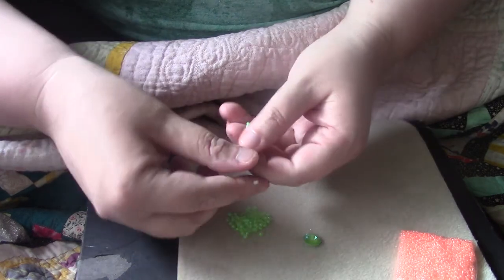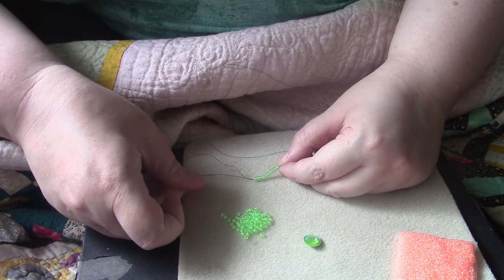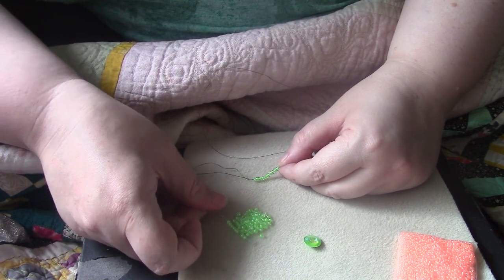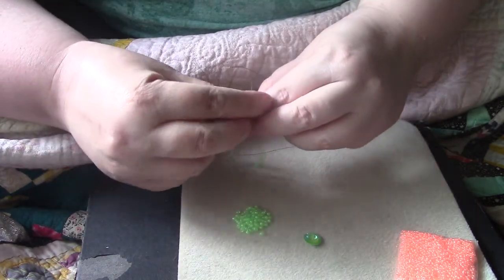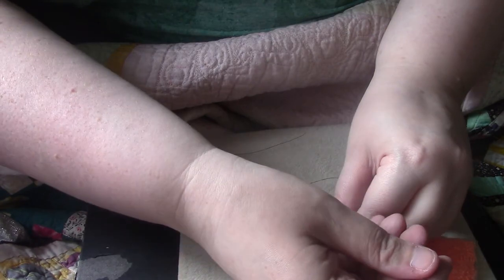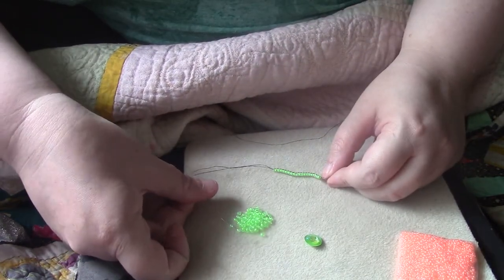And I'm going to string on a bunch of beads that will fit snugly around the perimeter of the Rivoli. That's what you want to do when you're making this round, the square stitch in the round, as they say.